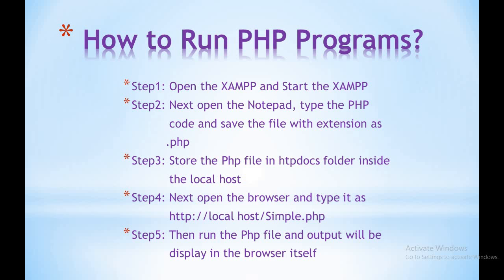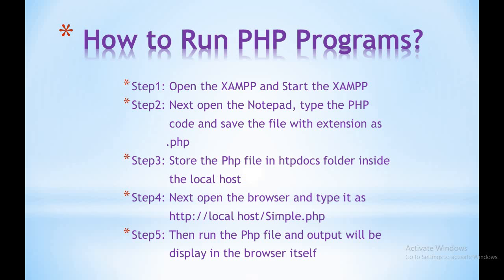After saving my PHP file, I can store this program in htdocs, which should be present in a local folder. That is, XAMPP should be stored in either E colon, D colon, or F colon, or anywhere else, but it should be in the localhost. Then only we can run our program in the local server. Why do we say localhost? Apache we call a local server. If I install Apache in a system, we call it a local server, so I can run programs. So inside the localhost, I can install XAMPP.